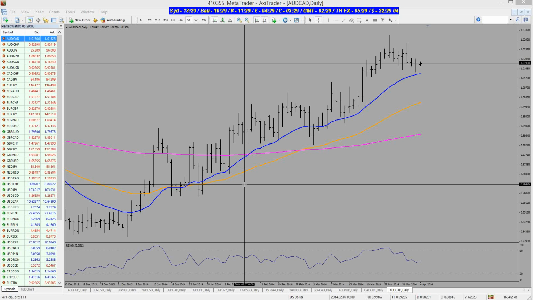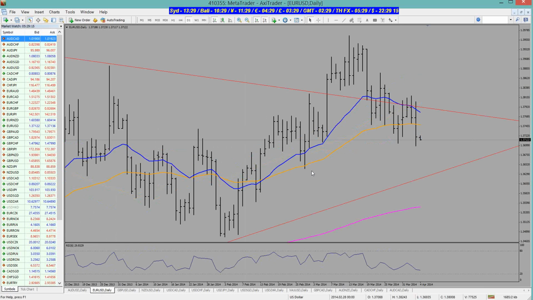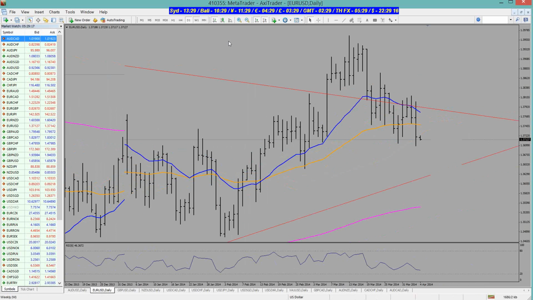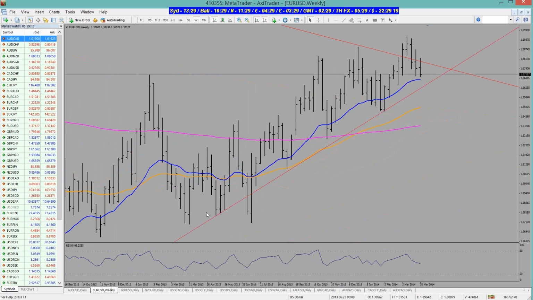When you say the euro is due for a run, you mean either way, a run up or a run down? Yeah, I think a run, because when I say a run, I think it's due for a trend. It hasn't trended for a while, as we can see if we look at the weekly. It's rather messy. Yeah, it's been slowly inching its way up, but it's rather messy.